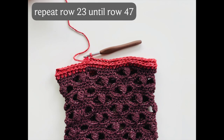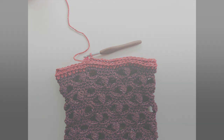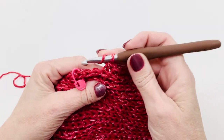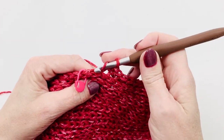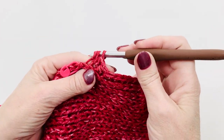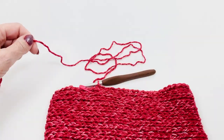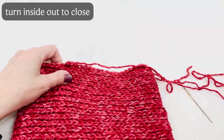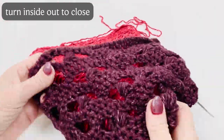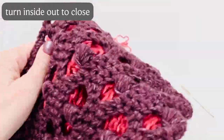Repeat row 23, 25 times. Row 47, the last two stitches. Cut the yarn. I like the more textured side for this beanie, so I turn it inside out to close the top.